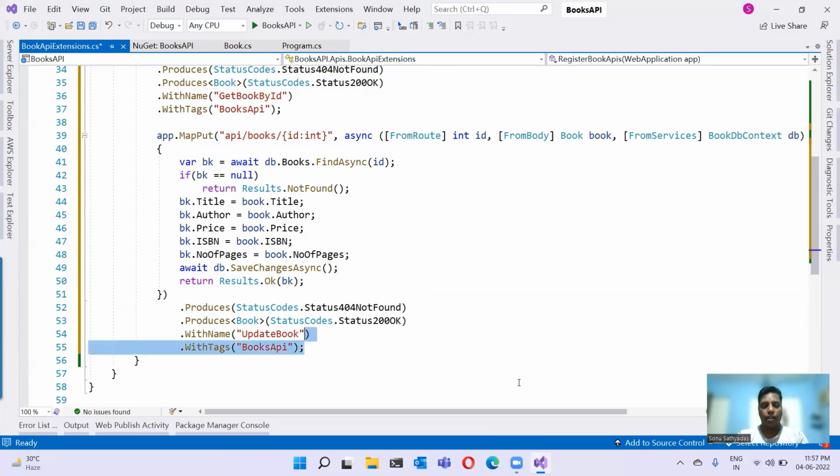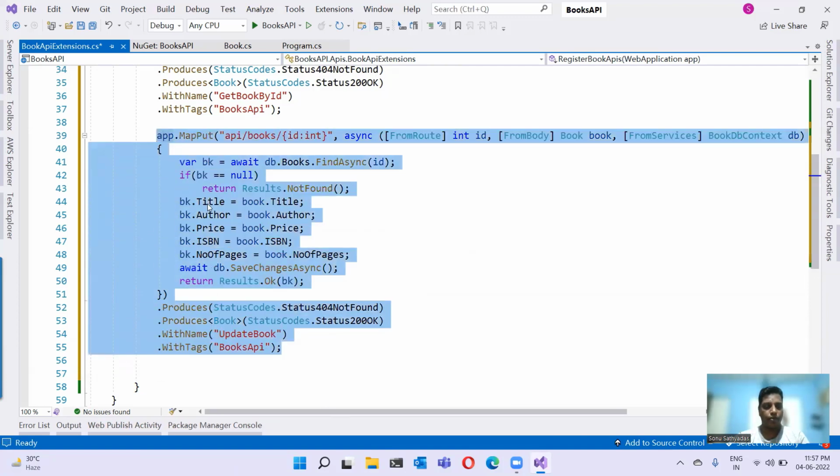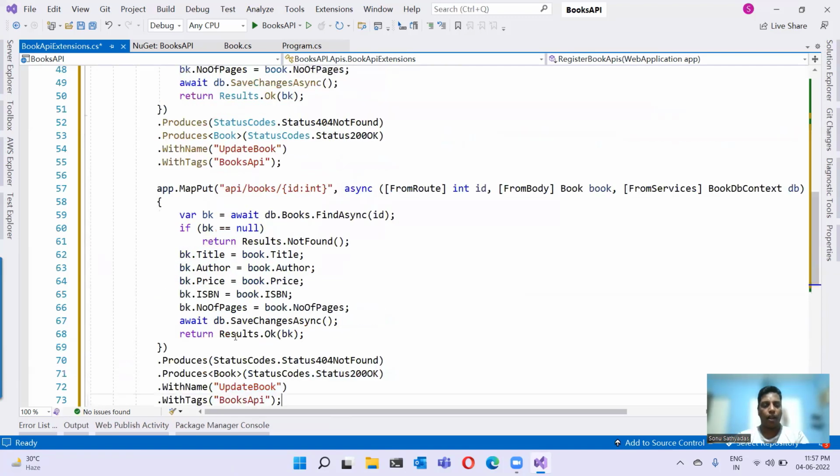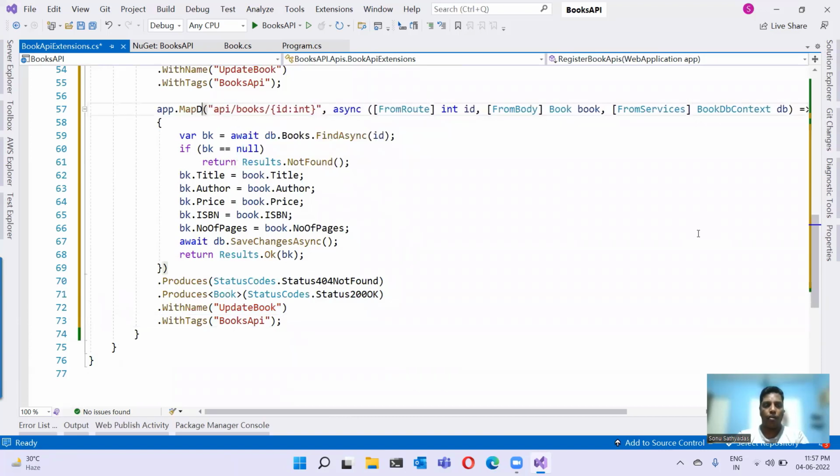Similarly, I can add the delete method as well. So let me just copy this and update this to MapDelete, and it takes the ID as the parameter, and there is no need for this book object.